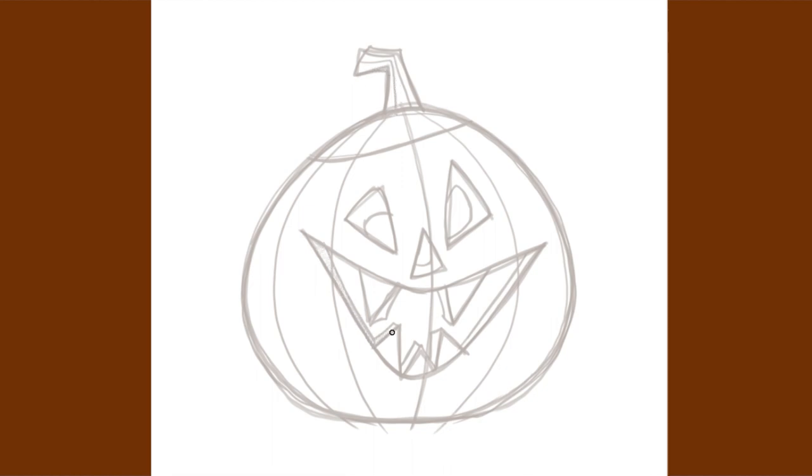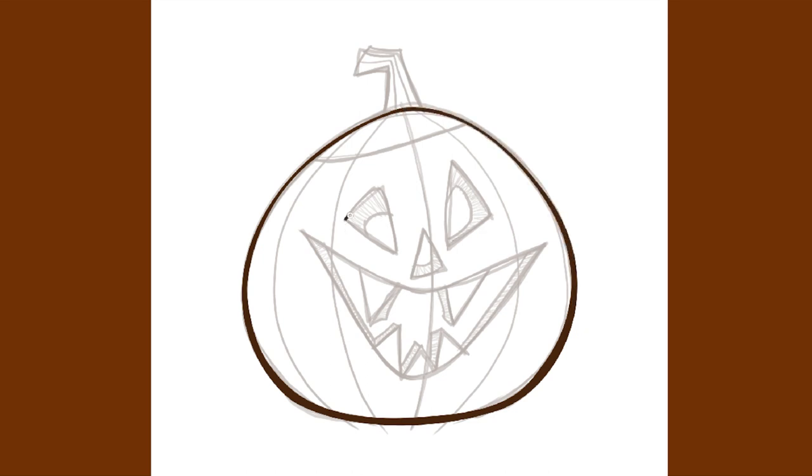Let's add some tone to give the drawing a sense of finish and move on to the cleanup stage, where we'll apply our clean and final line. We're going to use a fairly thick and bold line to give our jack-o'-lantern a graphic feel. The line should be heavier at the bottom, as this makes it seem weighty. I'm going to clean up over the rough drawing to make the shape a bit more interesting.